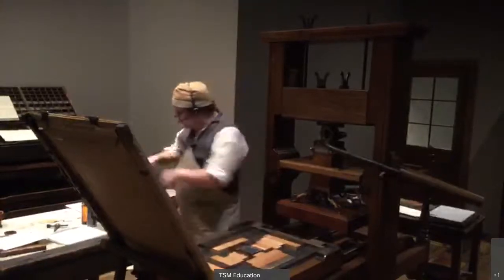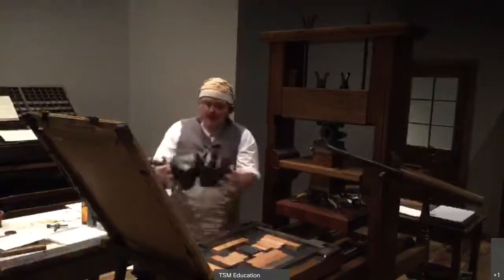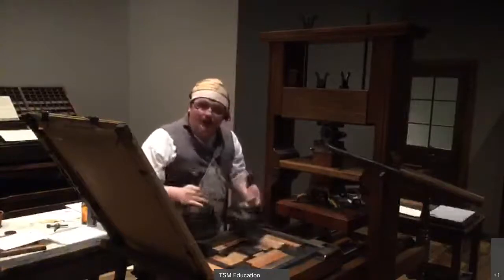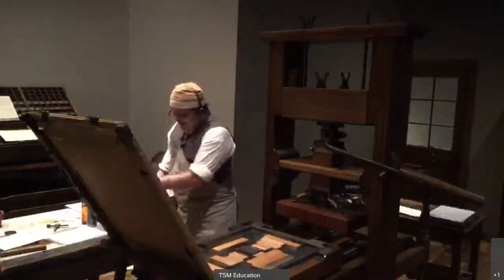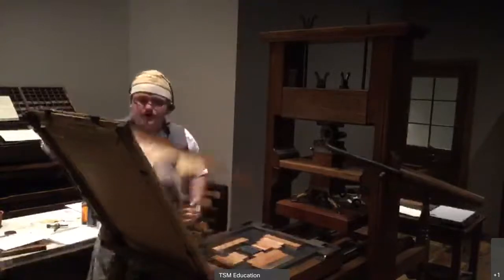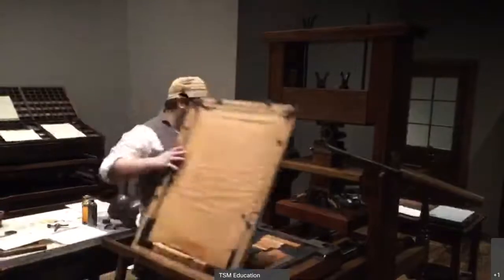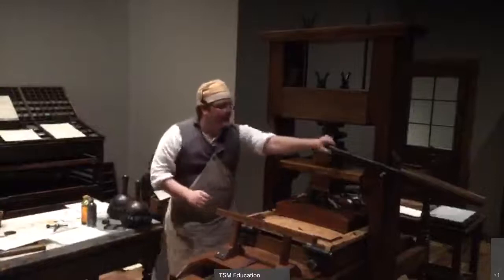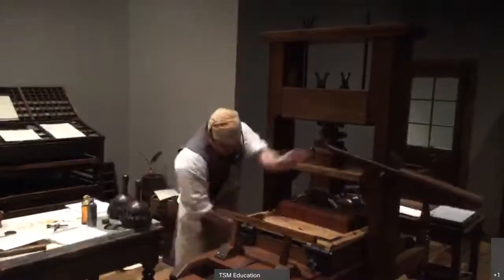I saw the man grab these ink daubers here, and he had dipped them into ink, kind of rolled them around, and then just started beating all that ink onto the type like a beater would in a normal print shop. And then I saw the woman. She would get a piece of paper. She would put it up here in the frisket and type pan, and she would lower it and then pull this under the press like a puller would, and then pull the bar here and actually print those pages.